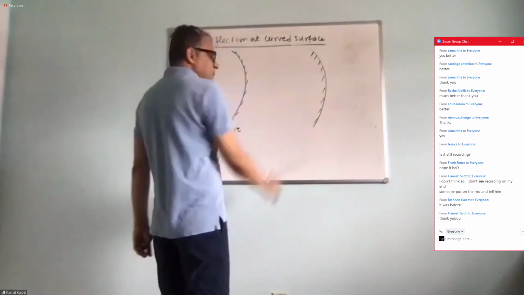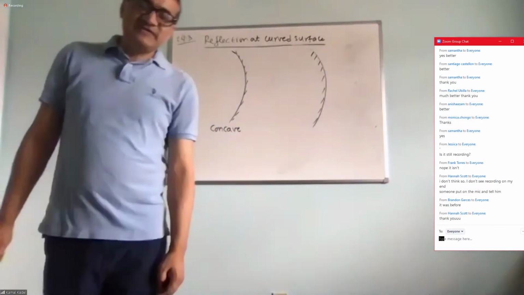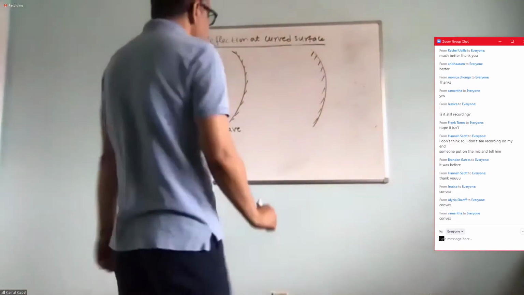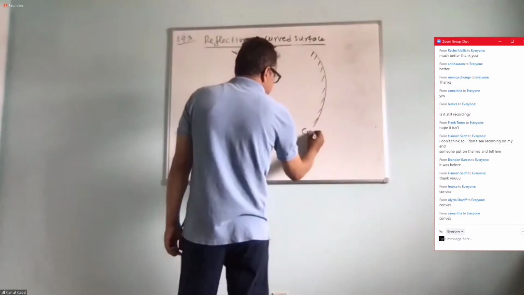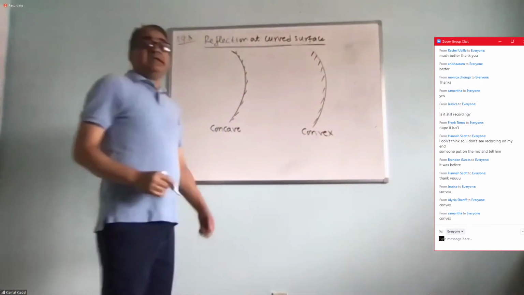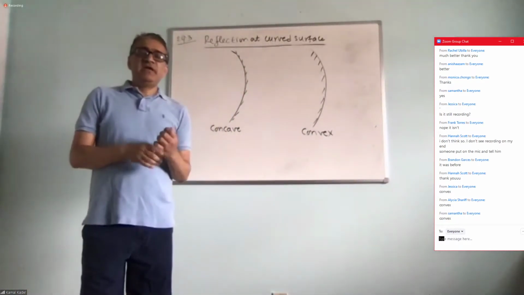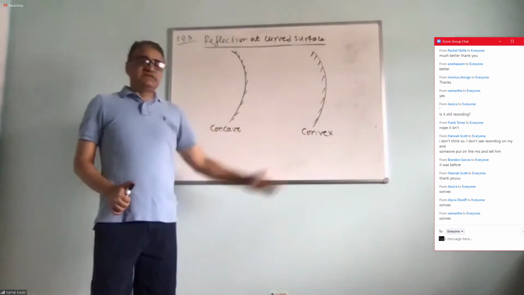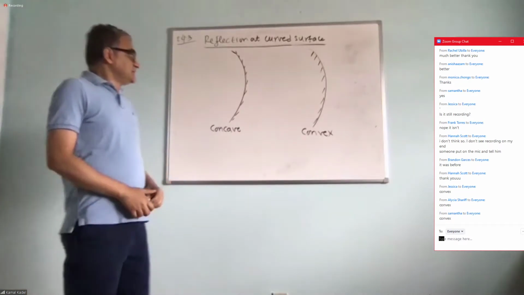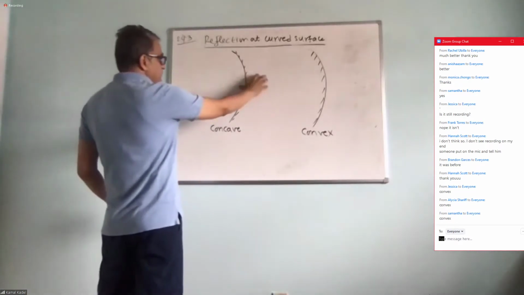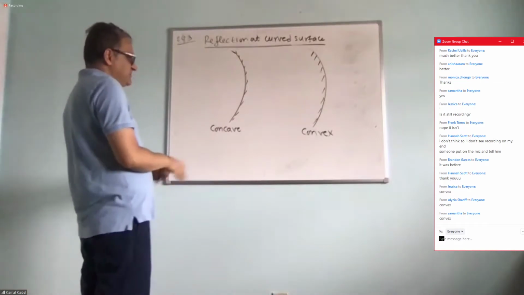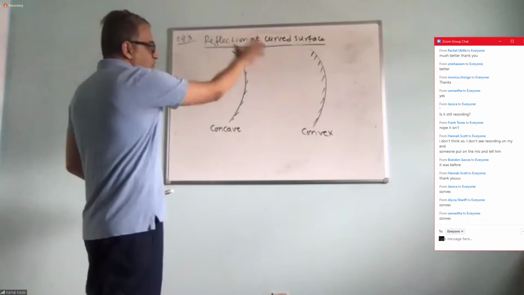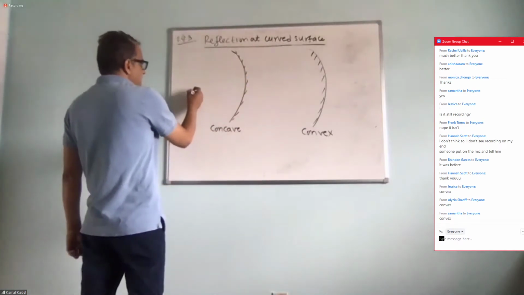And what about this? Do you have a word for this? Have you ever seen this kind before? If this is concave, yes, convex. Good. So this is convex. So now, depending on their geometric shape, this is concave, this is convex. We first do the concave, and define everything. It is easier to understand with this. And then later we do some examples with the convex.